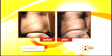Yeah, that's right. What's the recovery like? I mean, do we see the results immediately? A lot of women see the results immediately. We routinely get about 2 inches in the waist, for example, as an immediate return. And then we see further improvement over time. There's no recovery time. Wow. You could go straight from the procedure right back to work. Wow, and you see that result. So if I've got family coming for the holidays, I can look amazing in a matter of hours.